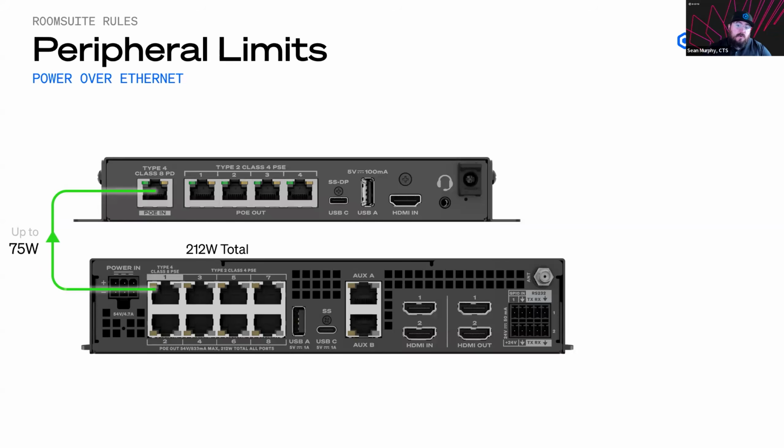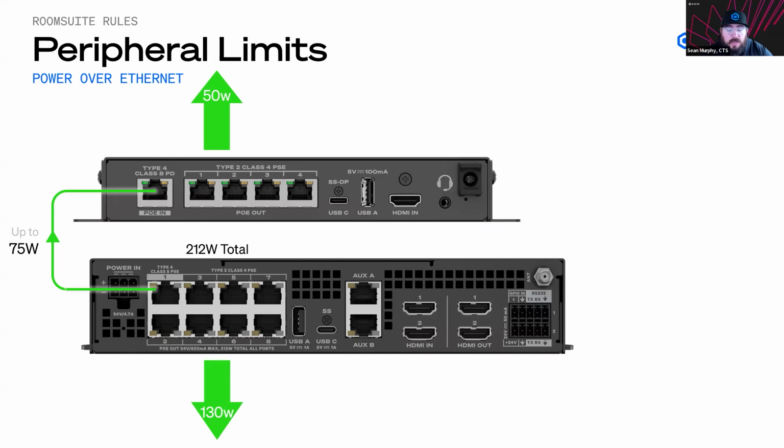From those 75 watts we apply to the Ven 4, we get up to 50 watts out of the 4 ports on the Ven 4 for our peripherals. And then we get up to 130 watts out of the 7 other ports of our RMP 100. Note that there are 11 ports total, no more, no less.